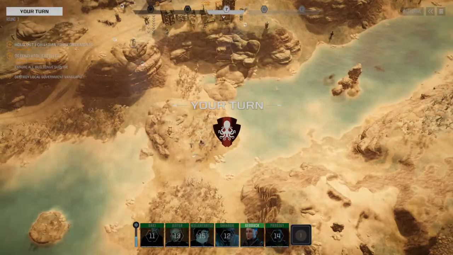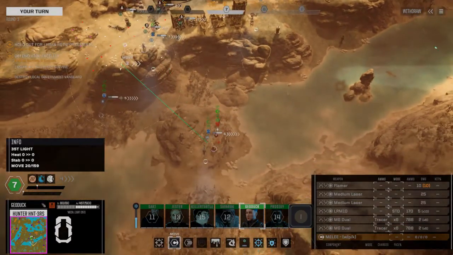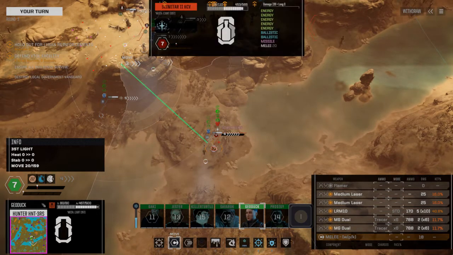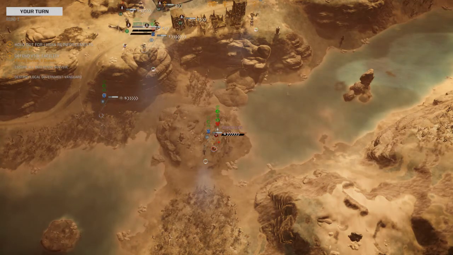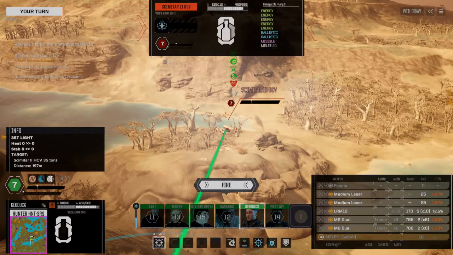Damage is light. Yeah, that's 12 damage. That's something we can absolutely deal with. His back armor is not damaged. His side armor is. Remember, we have to take this guy down this turn because next turn, all hell will break loose.